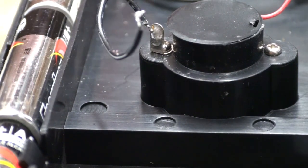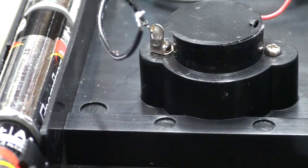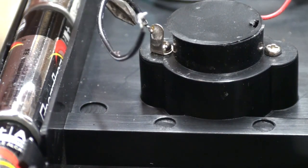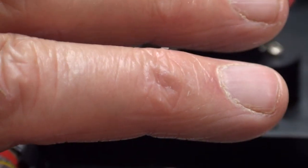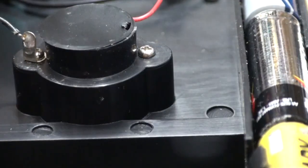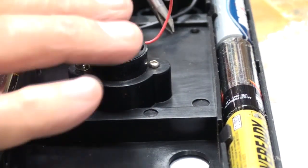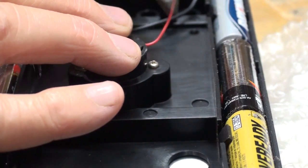All right. I've got to use a screwdriver. I can't find my pointing stick. See where this black wire is here? It's on a terminal right on the outside of the meter movement. This one here goes down inside.